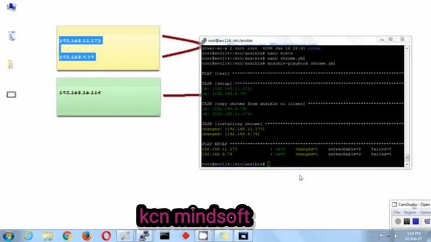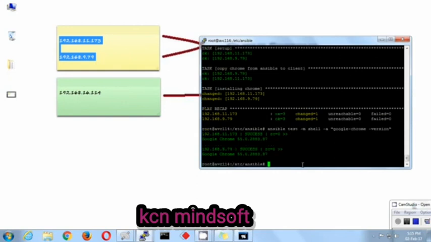Ad hoc commands look like this: ansible, and the group name would be test, -m for module, shell, which means a command window, -a, and the argument would be in quotes: google-chrome --version.